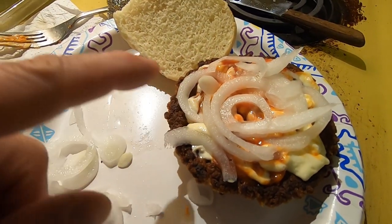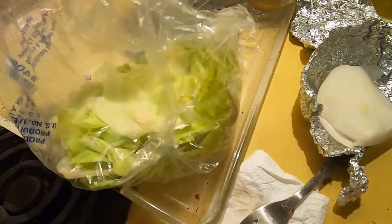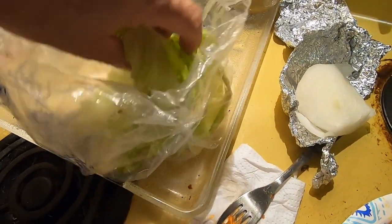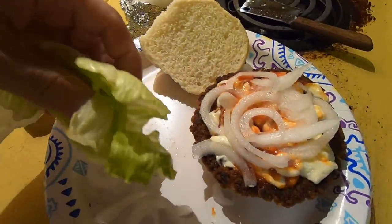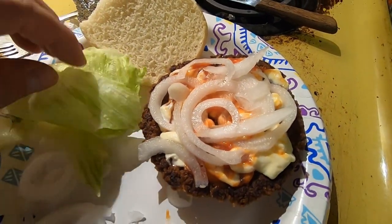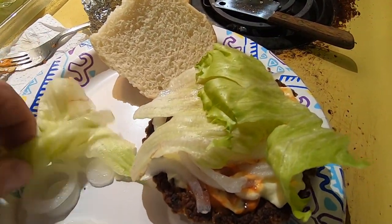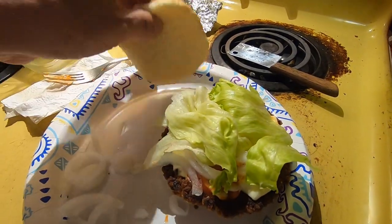Actually, Burger King is gonna start serving the Impossible Burger, which is Beyond Meat's competitor. There might be a Burger King where you live right now that'll serve this up for you. This is basically, essentially what you're gonna get, as far as I know. I haven't seen it yet, but okay, so that's essentially it right there.